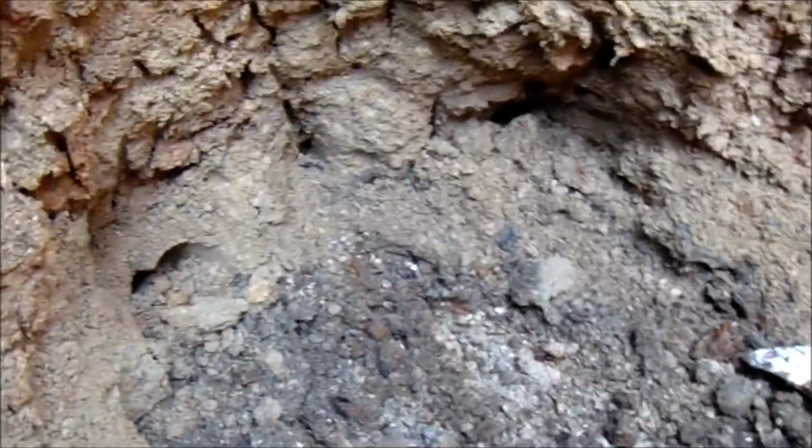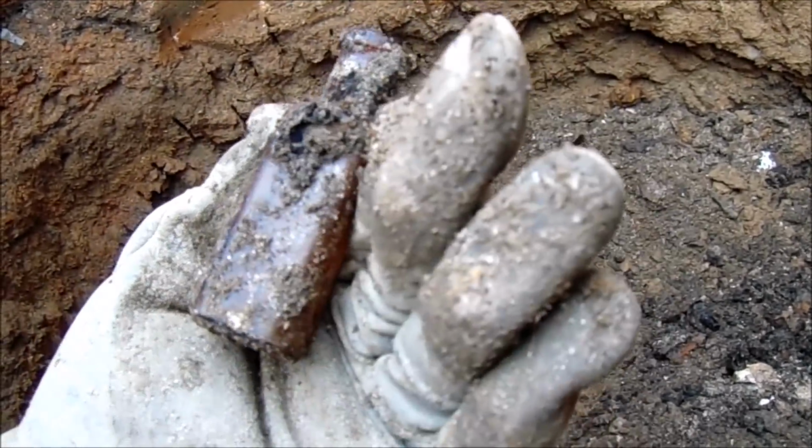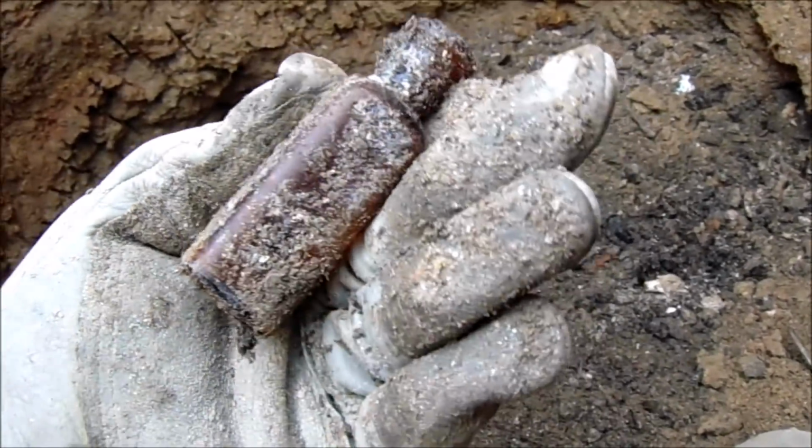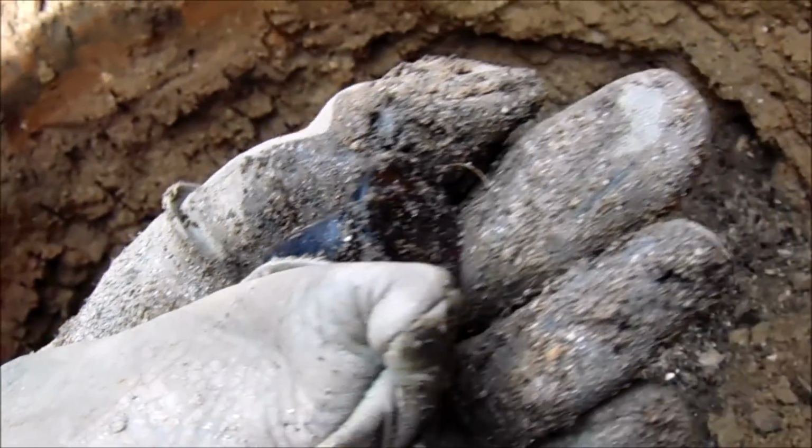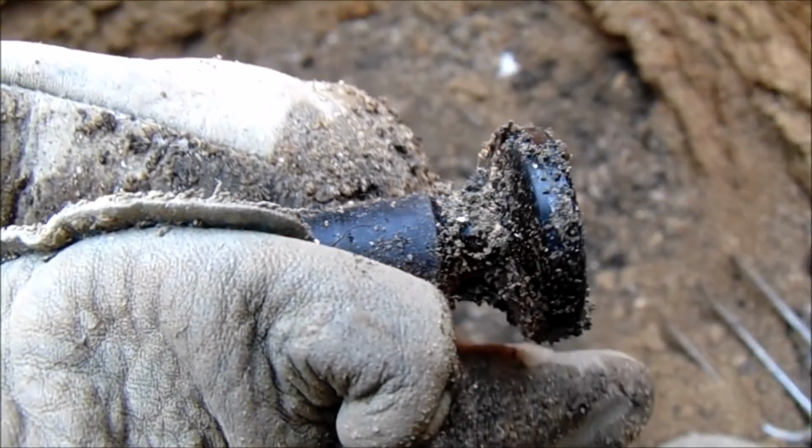Okay, let's see if I can hook up with another one. Alright, I just raked out a stopper and no embossing. Darn it. It's a little bit unusual in the shape. Just slightly different than a lot of them. But wait, that's not a normal whiskey stopper. That is a specialty stopper that's got a concaved stem or something like that. I wonder if it goes to that medicine bottle. Now let's try this again. Anything else down here?